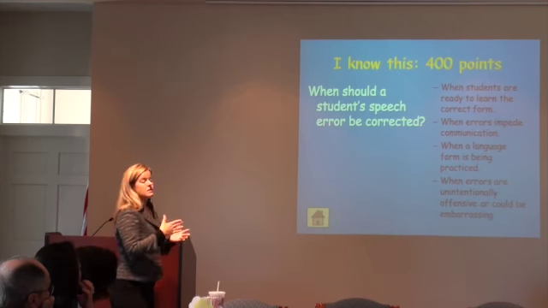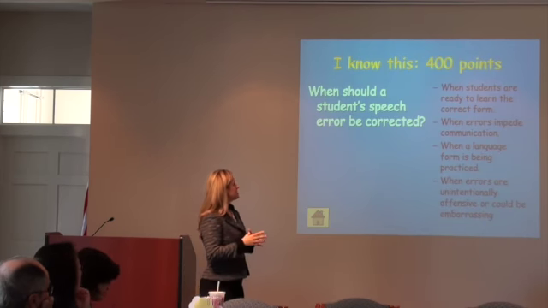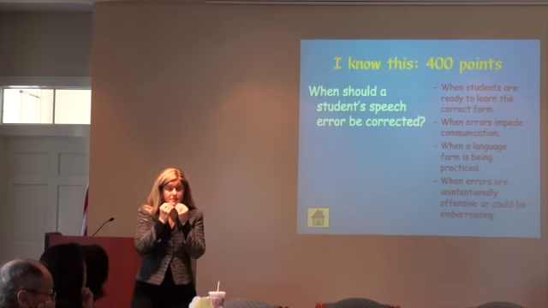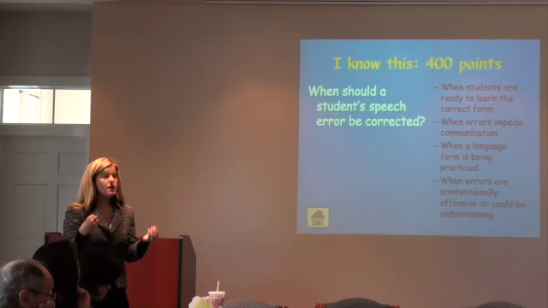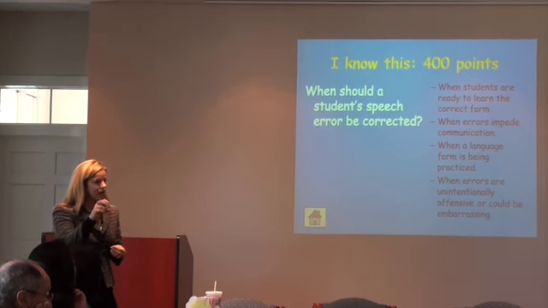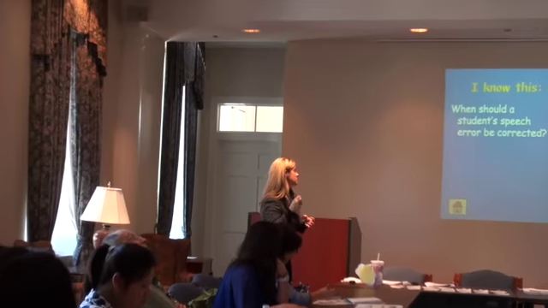So that's what it means. And there is an order of acquisition. There's an acquisition theory that goes behind that. Now, if a student is making an error in their speech that is impeding communication, that means that you can't understand that, then that's something that you do need to address, okay? Try to elicit the correct answer, and if you're still not getting it, then that is something that you need to go back in and correct. Okay?